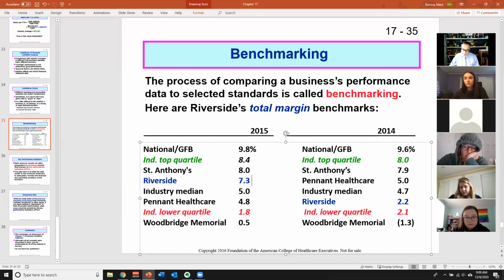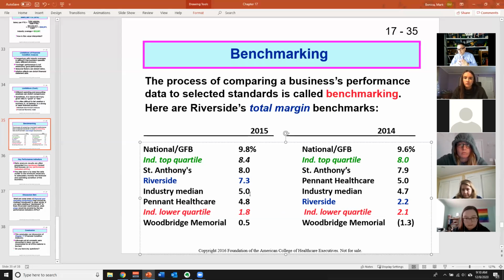So that's another point: when you use an overall industry average, that's going to roll up all your critical access hospitals, your community hospitals, as well as your academic medical centers. So you have these giant hospitals, these medium hospitals, and these itty bitty hospitals, and they're all rolled up together to come up with an industry average. So if you're running Dartmouth Hitchcock, you don't want to compare yourself to Wentworth Douglas. And you certainly don't want to compare yourself to Androscoggin, which is a tenth your size. So again, finding the right benchmarks is important.